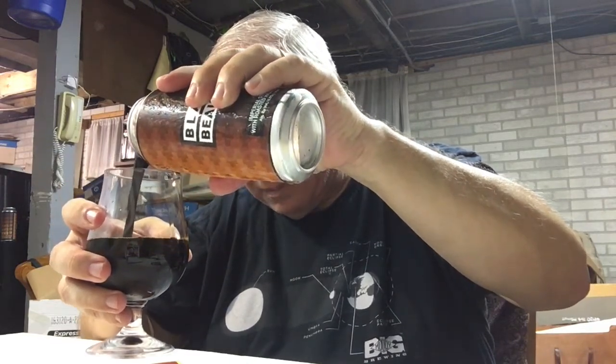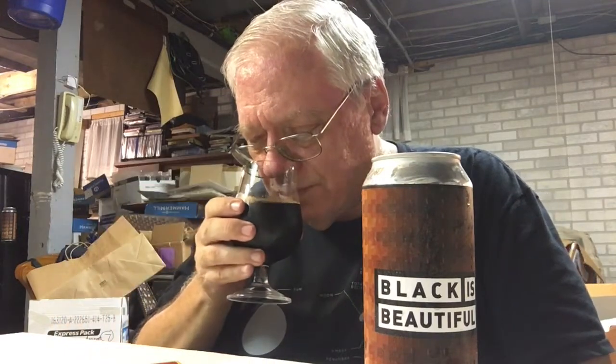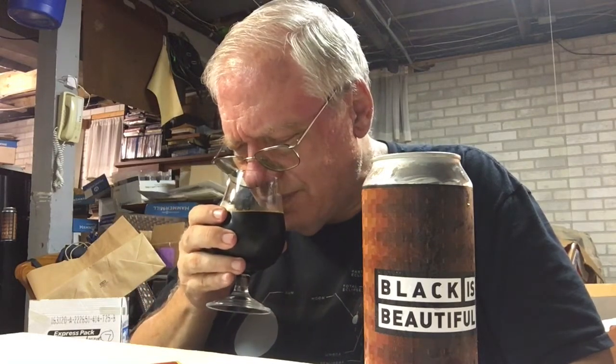Yes, a pretty viscous pour so far. Not a lot of foamy action going on here. Well, no, there's a little bit of it picking up just around the edges. Very deep, dark brown foam that's just on the edge. Yes, there is some roast nut to it. And it does seem like there's some coffee to it, although they did not say there was any coffee added to this, so just a basic roasty Imperial Stout.